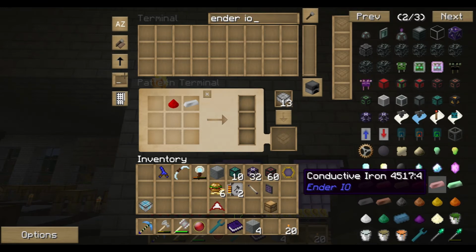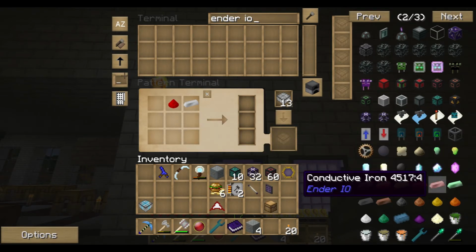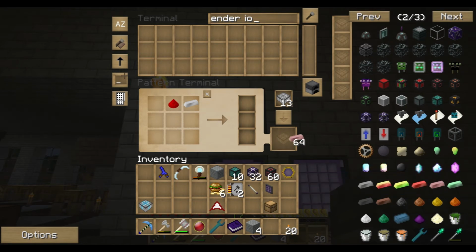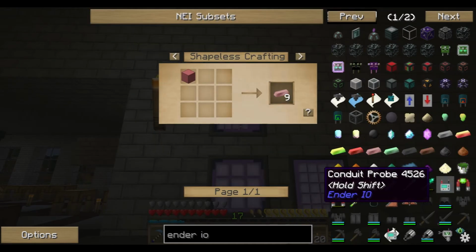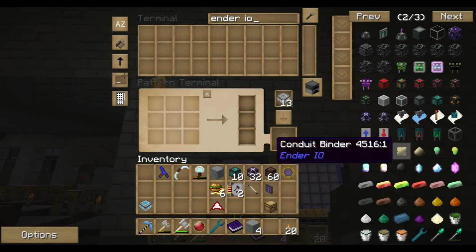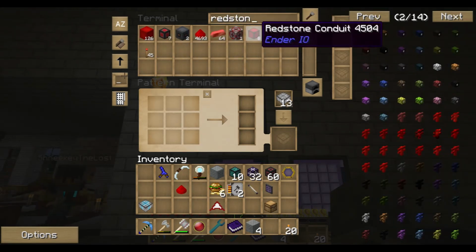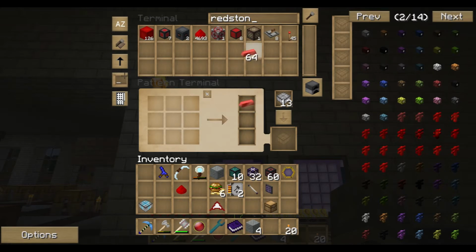What you can do is use the NEI interface. For example, you type in the terminal "conductive." You'll notice over in NEI, conductive iron shows up. Go ahead and click on it, find the recipe you want, shift-click, and it should drop it in the pattern terminal. There is no shift-click for the alloy smelter. In that case, no, you're just going to have to put in the pieces manually. Okay. Good to know. Just one of those little features that we wish we had, but we don't.